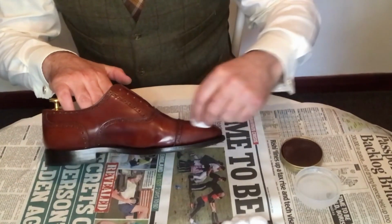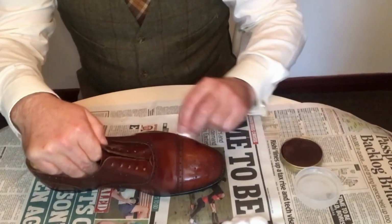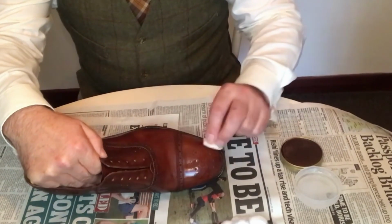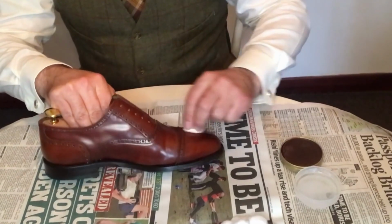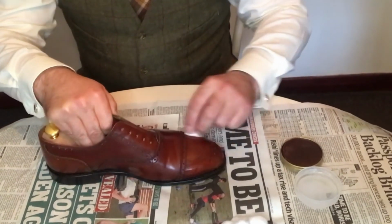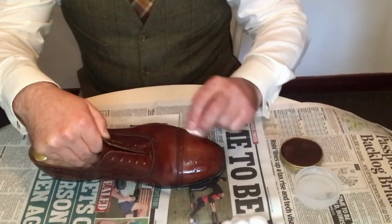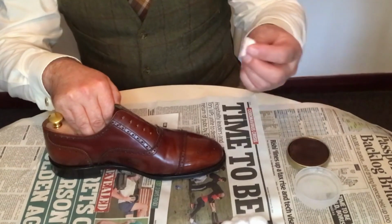Very light circles, just like polishing an egg. Just keep going at it, nice little circles. As soon as you feel any resistance, then either we need to put on some more water or a little bit more polish. So just a little smear again.